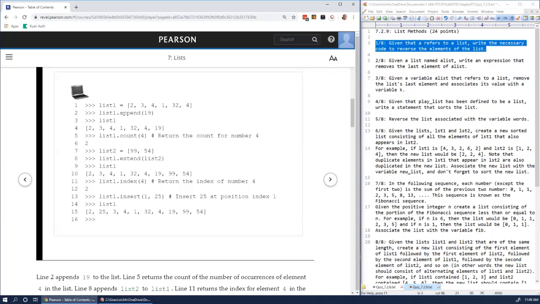This returns the item, the element at position number 4. So this is list 1. Position number 4 would be 0, 1, 2, 2, 3, 4. 2. Why is it a 2? Position number 4.